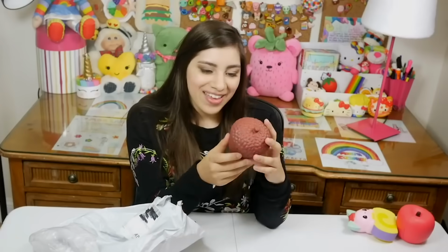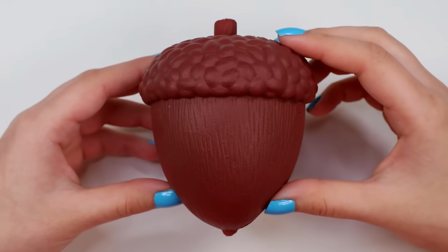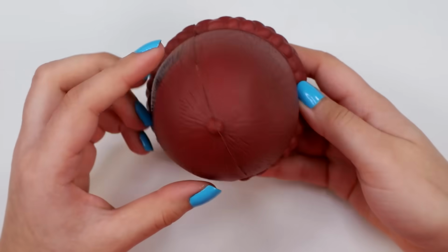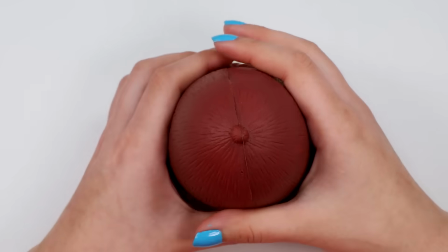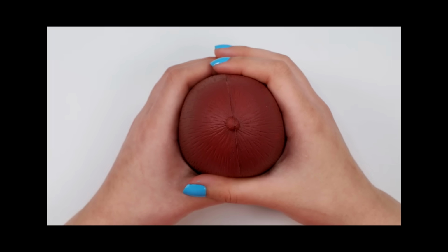What is that? It's an acorn. I bought this a really long time ago. Now, it is very bare. Granted, acorns don't always have a ton of personality, but this one is particularly just stale. It definitely doesn't do acorns justice, okay? Acorns are actually pretty cool. Whoa. I feel like I need to censor that. It's just an acorn. Oh, come on.